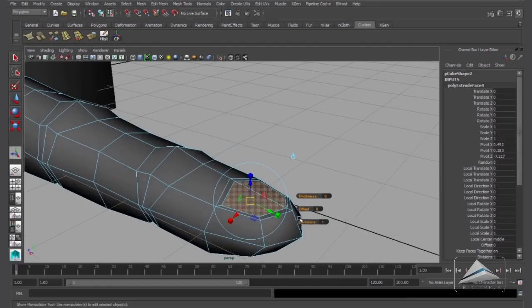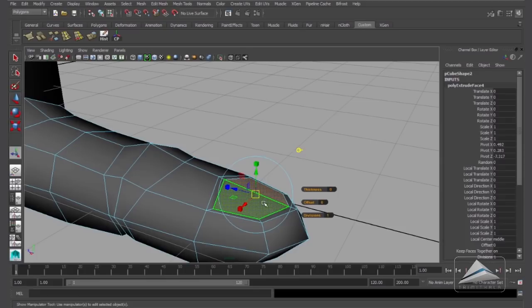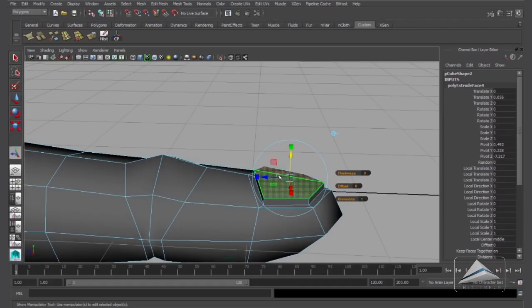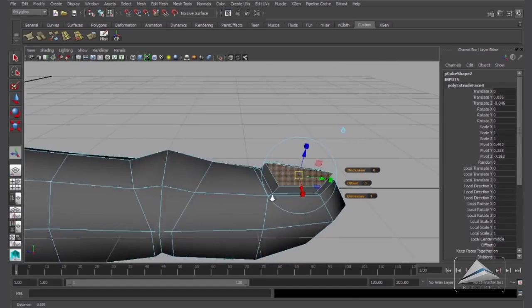Again I'm extruding, and this time I'm extruding it up and extruding it a little bit forward. That's fine.